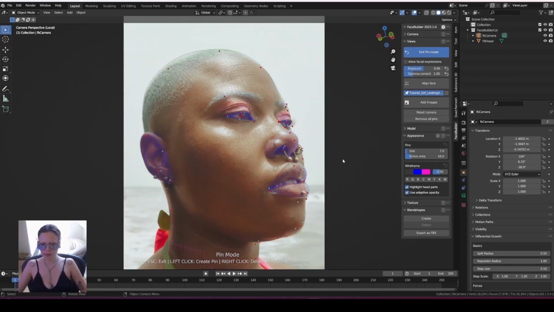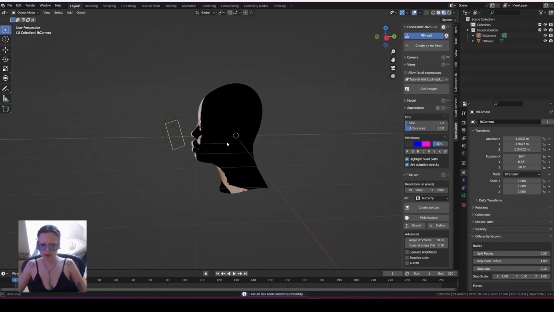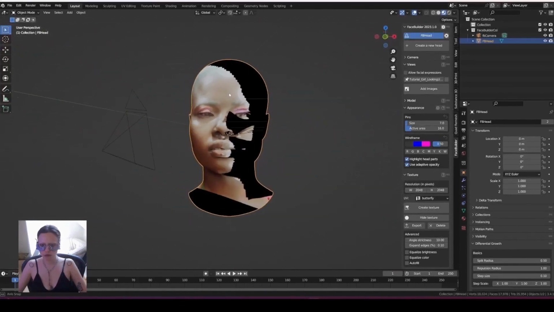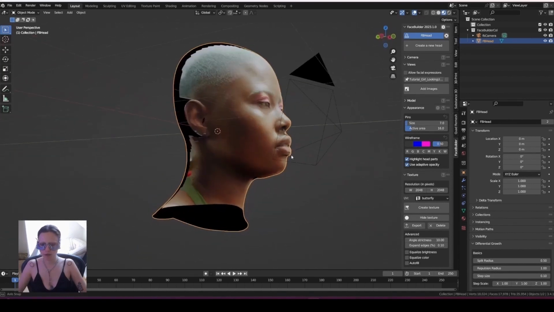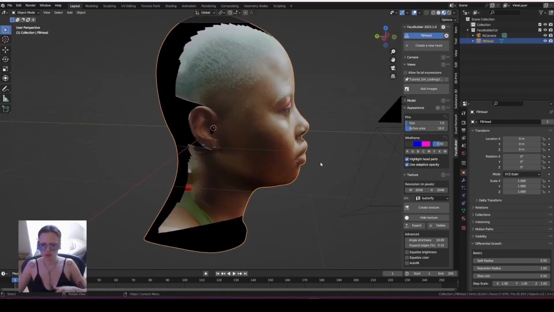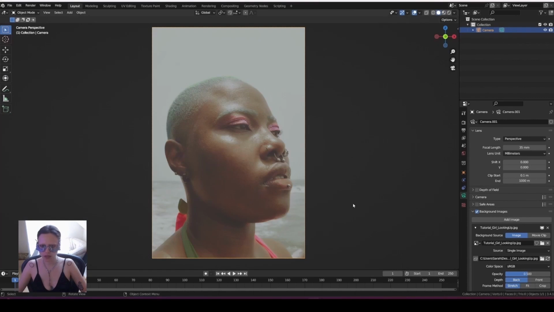Okay, so now I placed the pins to my liking. In Face Builder, you can also generate a texture onto the mesh from the image you're using, which I like to do just to start up on it, but you don't really need that either if you don't have Face Builder. It's just for me to speed up the process. So basically now I just have a head mesh with the projected texture on it of the image, and it already has sort of the right facial proportions. So I'm just going to copy this now into my actual project.